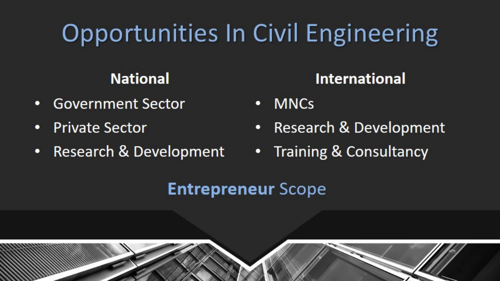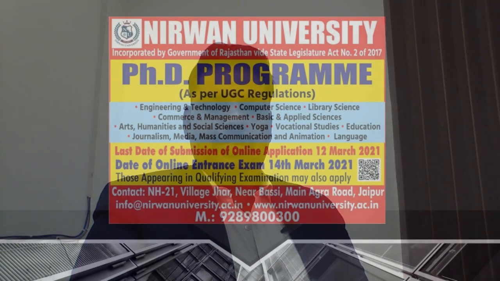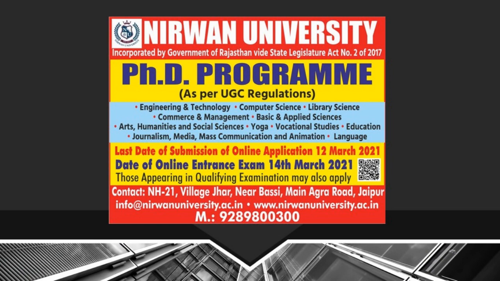You should also explore the possibility of being skilled. That actually comes when you join programs, for example, Nirwan University is providing PhDs, which are open now. In the research and development field, if you are feeling comfortable, you can join our PhD program also. The last date for submission of the online application is 12th March, and there will be an entrance exam held around 14th March. Whoever appears in this exam and gets selected will definitely get the opportunity to work with the best team at the best university, with an international touch. So PhD programs are open in Nirwan University, and you can apply on the website.